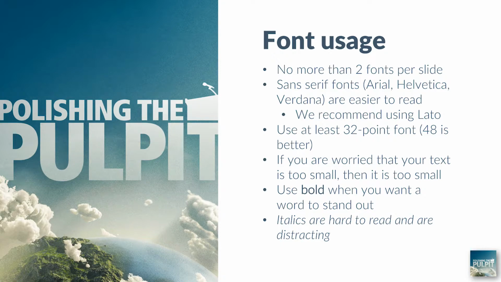And now for font usage. We recommend using no more than 2 fonts per slide, and we recommend using sans serif fonts such as Arial, Helvetica, and Verdana. We also recommend using at least a size 32-point font, but 48 is better. If you're worried that your text is too small to read, then it will be too small to read. When you need to emphasize a point, we recommend using bold to make words or ideas stand out. Do not use italics, as they are hard to read and can be distracting.